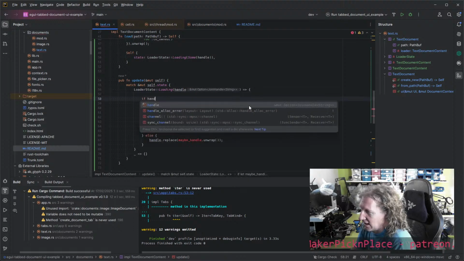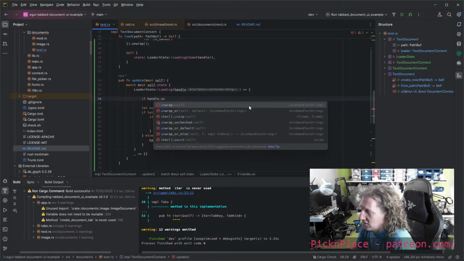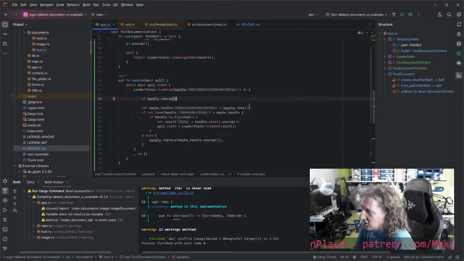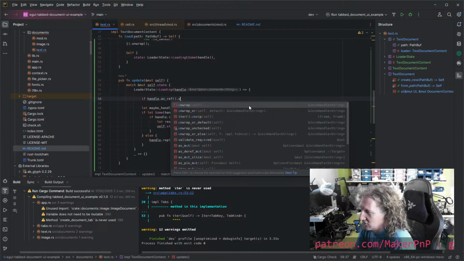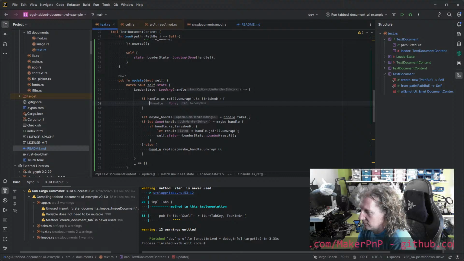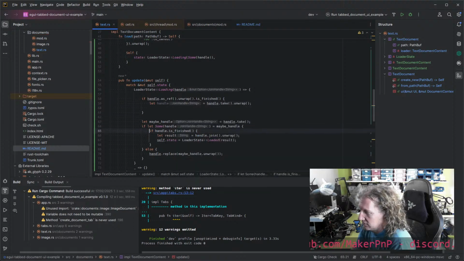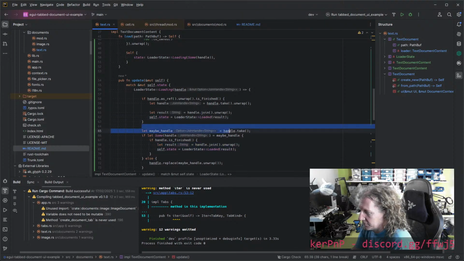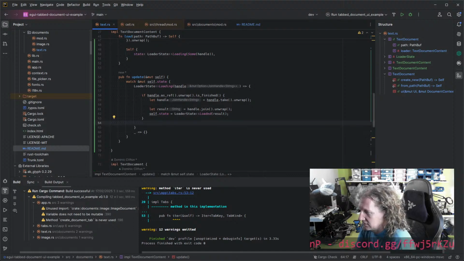Maybe we go if handle dot as ref, unwrap is finished, then take it, then join it and do that perhaps instead of this, because I don't want to do that.